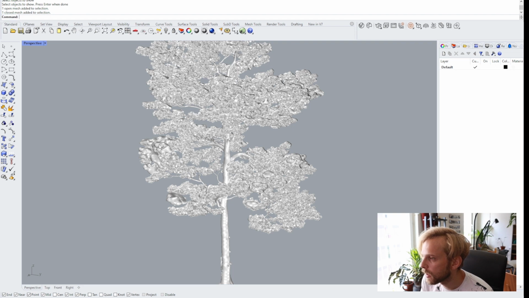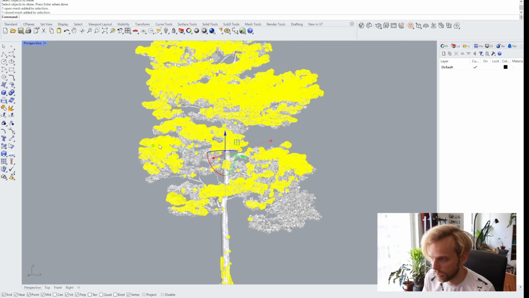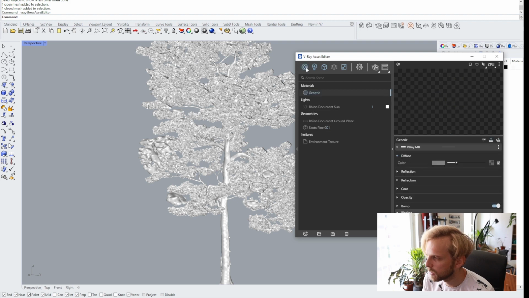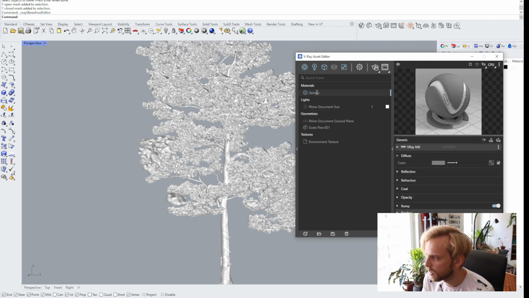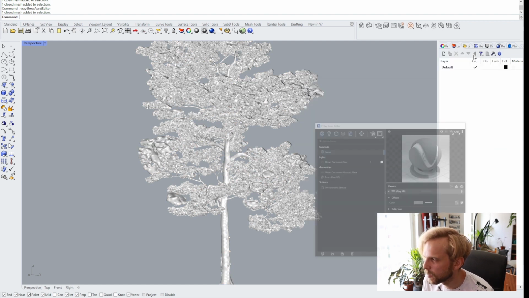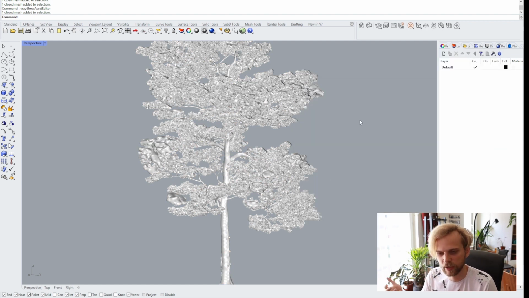Well, if I select my snow now, well, actually, first I want to slap a material on top of it. Sorry for jumping around, but I'll just create a generic material for the snow. Double click it, rename it snow, and just slap that material on top. Because once it's in a block, it's harder to actually attach a material to the geometry. So I'm preemptively doing that.